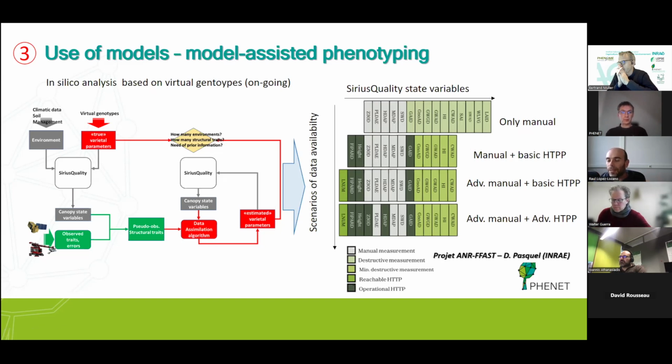So that allows us to observe these traits more frequently, and also including some scenarios of availability on high-throughput phenotyping platforms, where we envisage using artificial intelligence to progressively estimate more traits that constitute state variables of the Sirius quality.